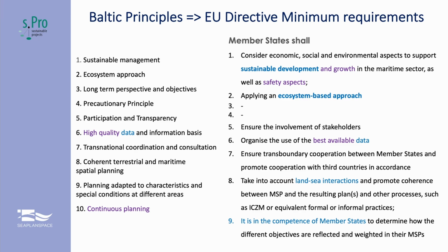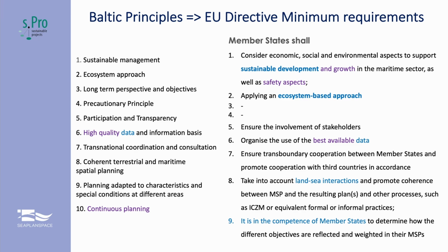Baltic 10 principles. The second principle, the so-called ecosystem approach, is not mentioned in the minimum requirements, but is mentioned under a different paragraph of the EU directive, which points to the objectives of the EU directive. So here, member states are also asked to apply an ecosystem-based approach. The directive is only indirectly, however, calling for adherence to the precautionary principle, and is also not mentioning the long-term perspectives of the objective setting. So these 2 points are not explicitly mentioned, even though I will explain to you later on that the precautionary principle is actually part and parcel of applying an ecosystem-based approach while doing maritime spatial planning.